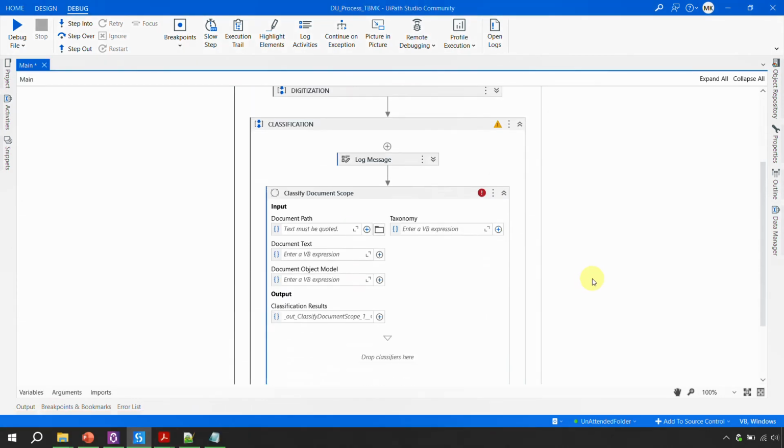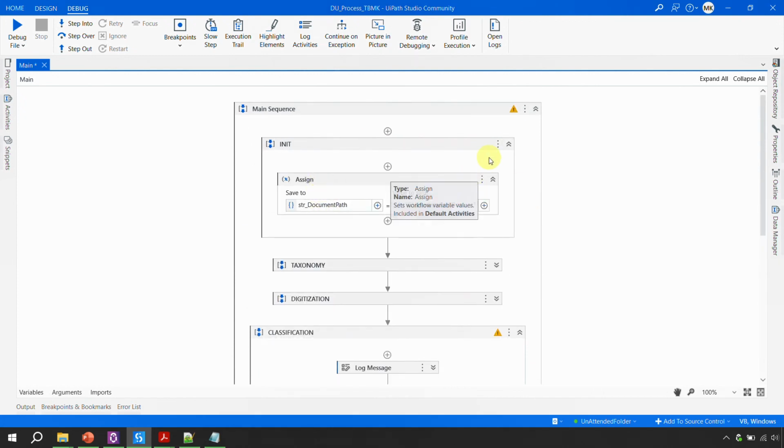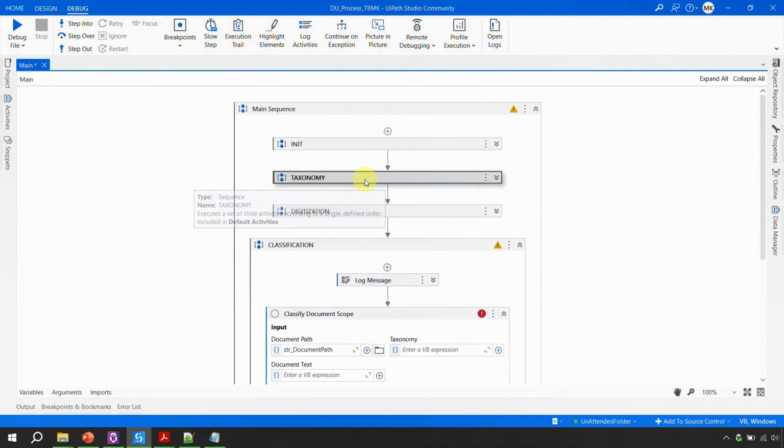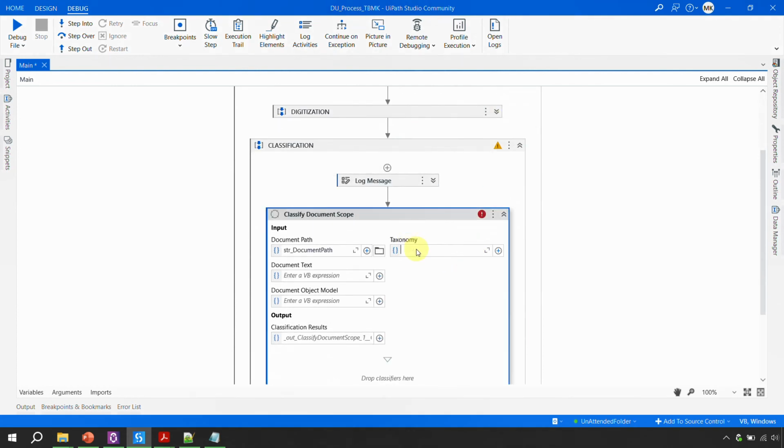And now this is going to ask you a lot of details. Details such as where exactly is your document which you want to classify. My document is asking for the document path, the complete path, which is in here. See, str document path. So I'll go here and pass str document path. Done. Next it is asking me, Mukesh, what is your taxonomy? And the taxonomy is here. If you go here, we have loaded it in the variable taxonomy, right? So the same variable we pass here, taxonomy.